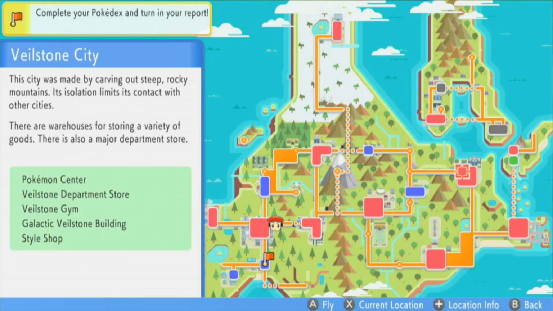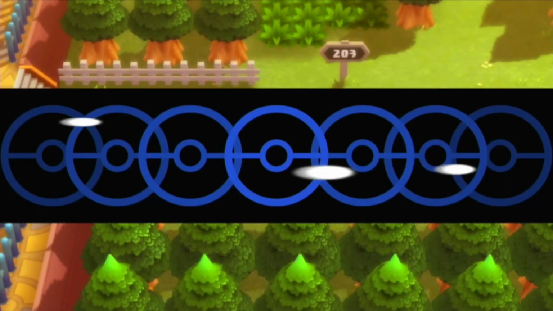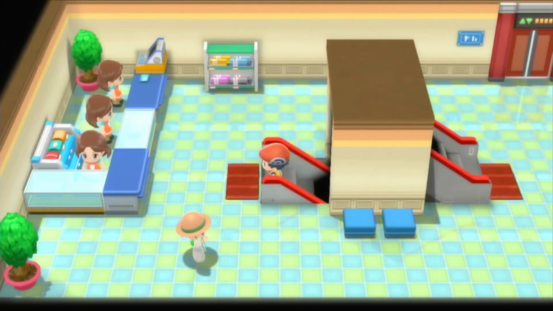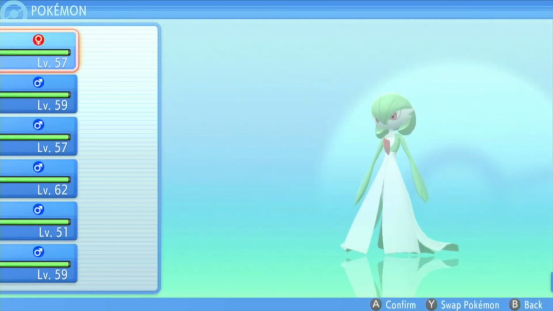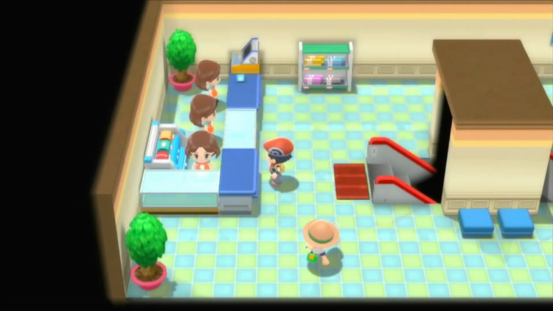Next we will travel back to the Veilstone department store. Counter becomes really useful against two Mons in particular in the Elite Four. Those are the Drapion and the Hippowdon. They will hit you really hard, but Gastrodon has so much health that it will just deal back a really powerful hit, and usually one hit. And you get the Counter TM from this lovely lady.